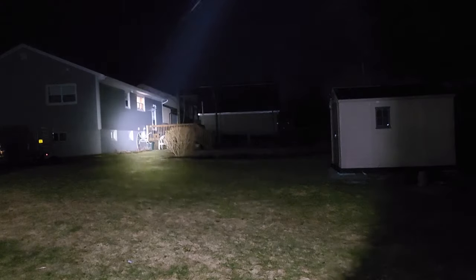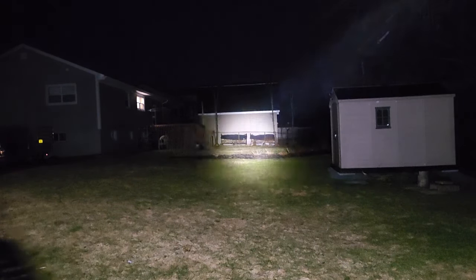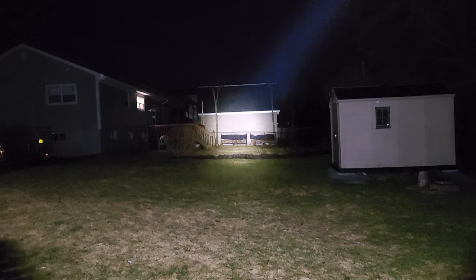We're doing some nighttime testing for the WellTool T1 Pro. I'm in my backyard, and as I mentioned, shifting this between low and high is quite a challenge, so I'm going to give you the high lumen setting here. As you can see, it's quite a capable small handheld light — it's like having a searchlight in your pocket. I can reach through my backyard to the neighbors and well beyond. Nice central hotspot and a good amount of flood on either side.